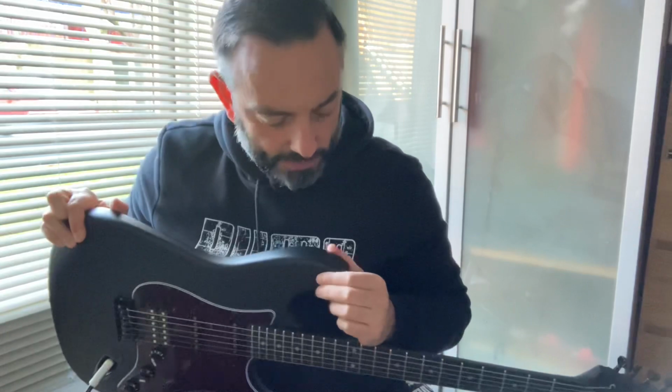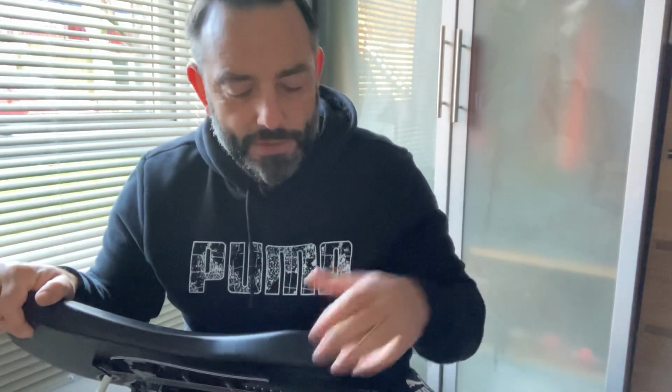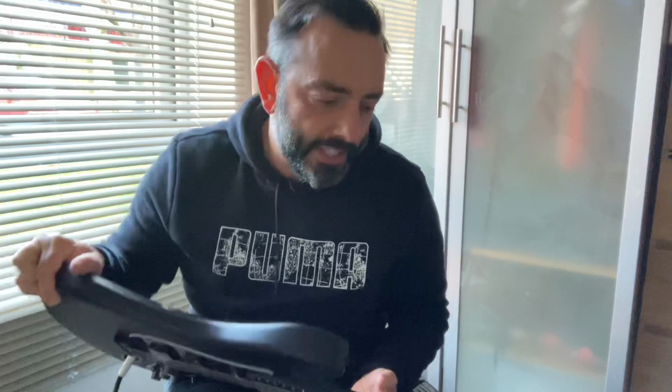It's a full thickness body though. You know, a lot of Strat people get their knickers in a twist about whether it's a 39, 40mm body like the Affinities and Bullet Strats, or whether it's a 44 like a real Strat. But this is real Strat thickness.